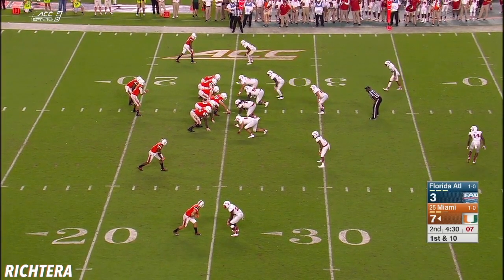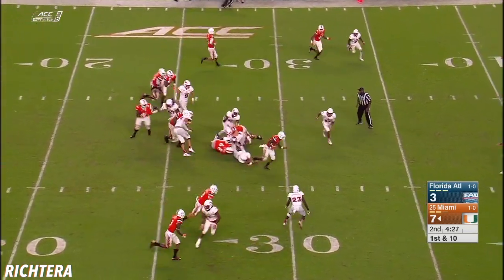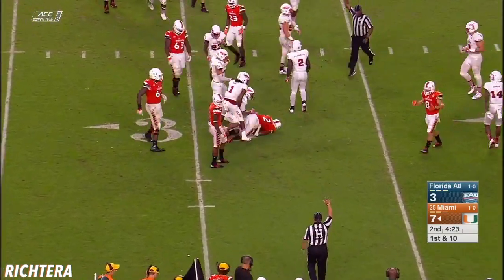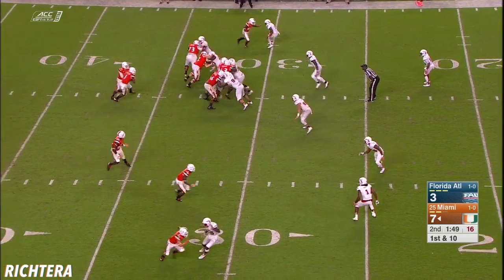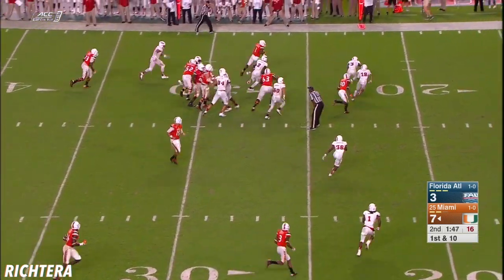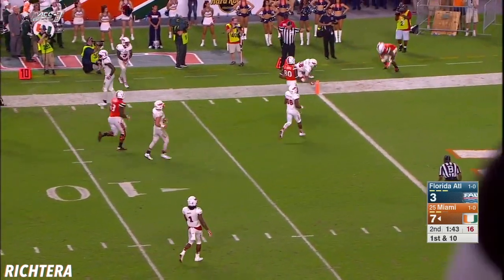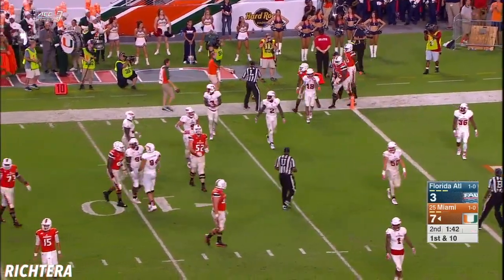First down from the 25. Joseph Yearby is the running back. We'll hand it to him, and he has got some moves. Up to the 32, pickup of 7. Brad Kaya working out of the shotgun. Walton through the hole and down the sideline. Takes a shot inside the 5. It'll be first and goal, Hurricanes.